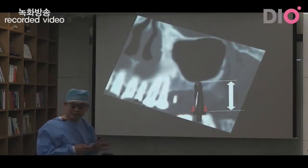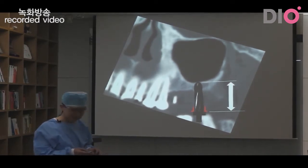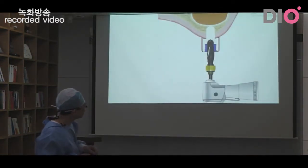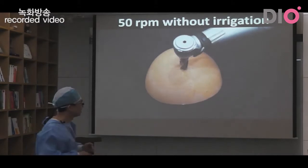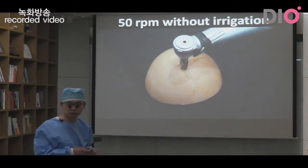The drilling depth was already determined using the cone beam CT scan image. I'm going to drill just below the sinus floor. And then I'm going to use this low speed drilling without irrigation. The speed is about 50 RPM.